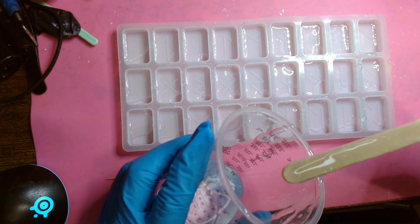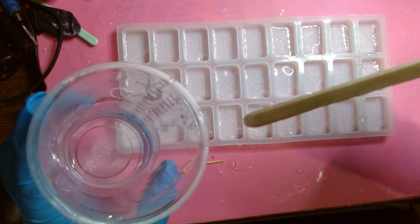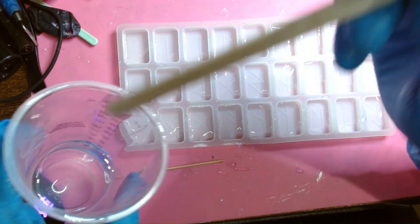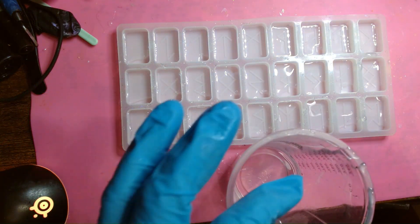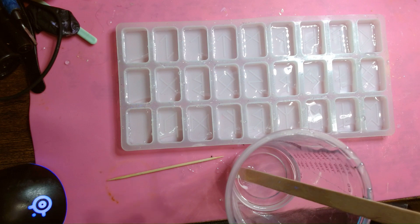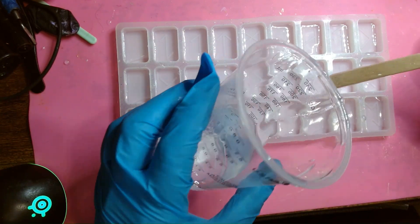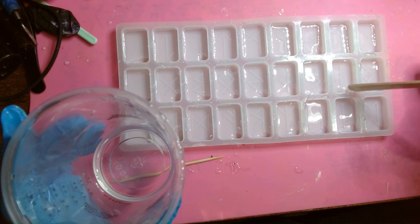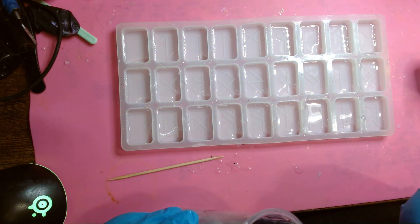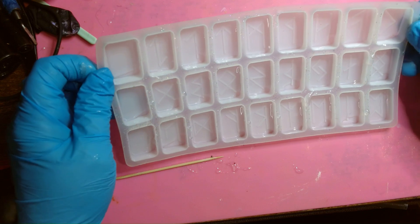I've got so much going on here — I don't even know if I want to share this video. I don't want anyone knowing about all this hair! I think I'm going to have to move these cups — my stack of cups is right at the entrance to the door coming into the room, so I'm going to have to move them. But in any case, that's all we want — just a base coat. Let's give it a little tilt around and see if we've got enough in there.